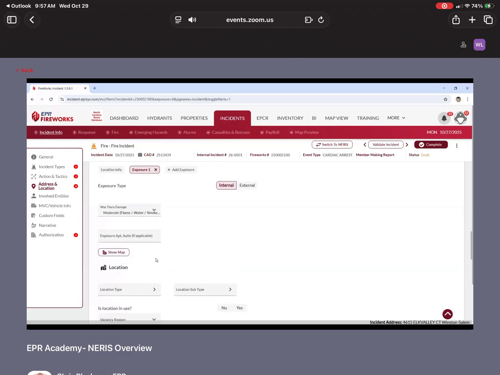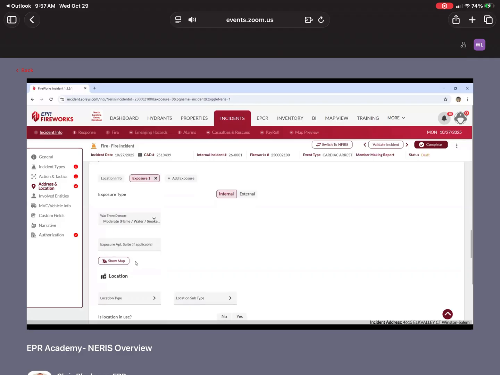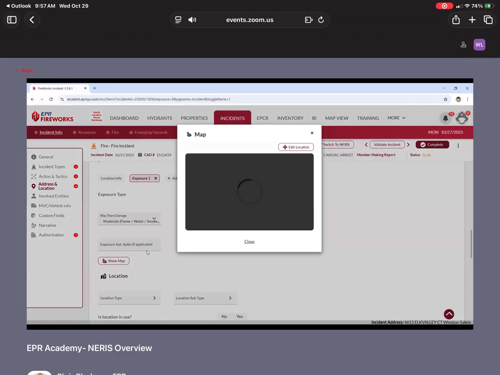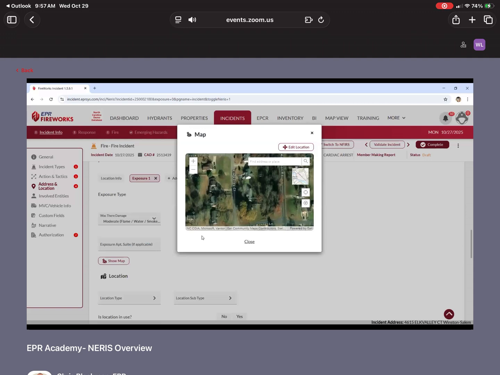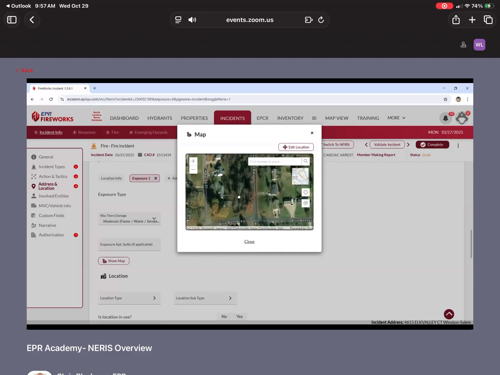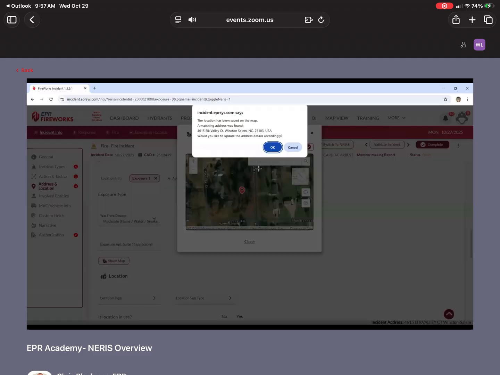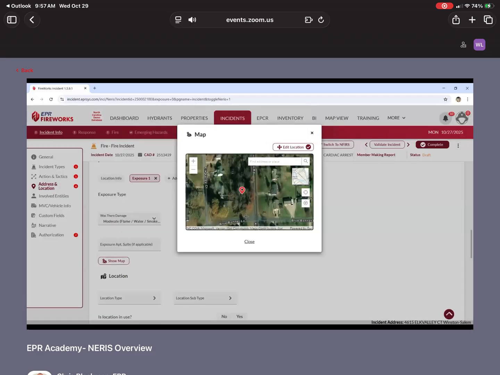So let's say it's not actually tied to an address, but it's an exposure. Let's say there's some sort of building out there that's been there since 1897 or whatever, some sort of tobacco shed. If I look at this map, I don't have to go through and say it's an address anymore. Let's say this exposure was over here in the woods and it's not tied to an address number. If I click right here, hit edit location, and drop that point, it's saying, okay, we did find an address for this, just so you know, but we're going to leave this point here too.